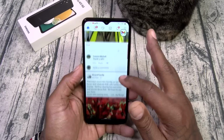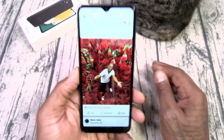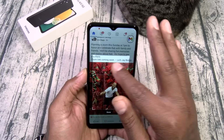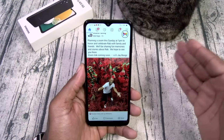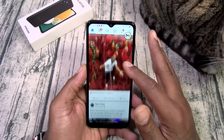All right, look, this is what I'm talking about. I have to give a big RIP to my uncle, who recently passed away in Africa. Let's see, Zoom, 1 p.m., celebrating his life with family and friends. Now look, this is exactly what I'm talking about. So I'm going to take a good screenshot of this, because I need to remember that. I'm going to tune into this live and share some experiences. This is one of my uncles. He's older than me, but not too much older. When I was in my 20s, he was in his late 30s, so not too old where we couldn't relate to each other. He was a cool guy, though.